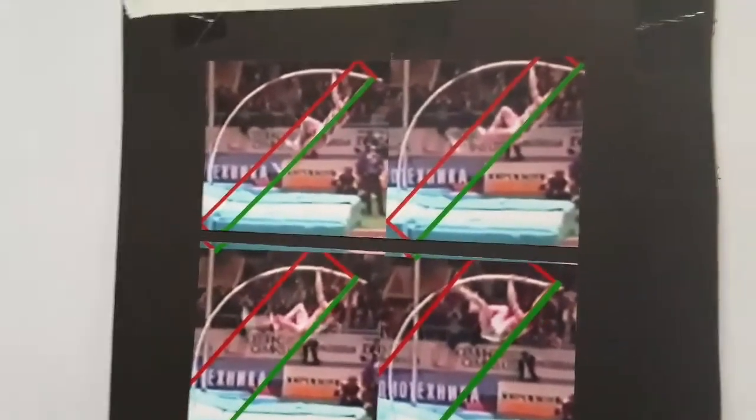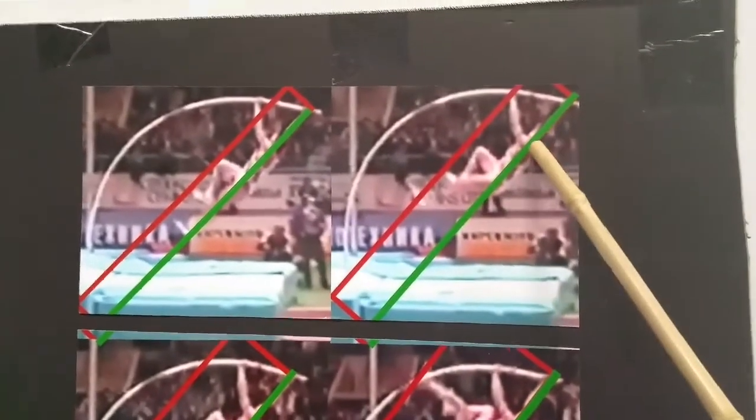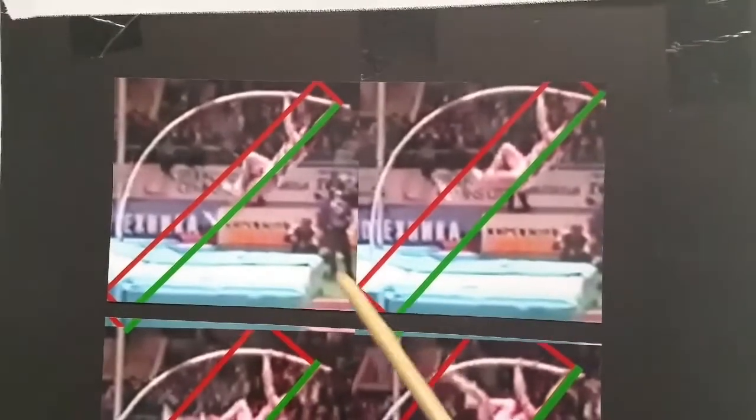Rather than just spinning around the shoulders, we want to create a linear lift. By doing that, we start with the trail leg, and the trail leg rises. Top hand, shoulders, hips stay in that force application line. The trail leg rises, and then hips. By doing that, we stay close to the force application line, rising up in that direction, and that's a counter force to the pole, that keeps the pole short. It keeps this lever length short. If the lever length stays short, it continues to move.